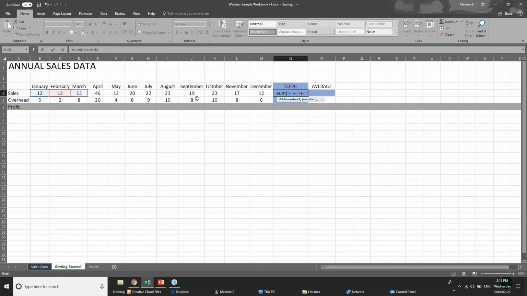Now that would take a whole lot of time, especially if you had a gigantic worksheet with lots of columns and stuff. So this is where Excel has made it much, much easier for you. So I could do the same thing, equals sum bracket, and I could just drag across. And then I can close the parentheses, or I could just press enter, and great. You'll see that the total is there, 231. But when I put my cursor on the cell, you'll see that the actual formula is SUM B4 all the way to M4, and that's your total there.